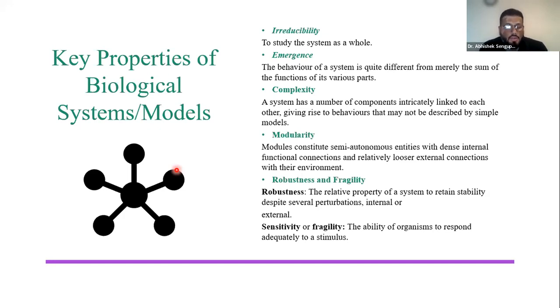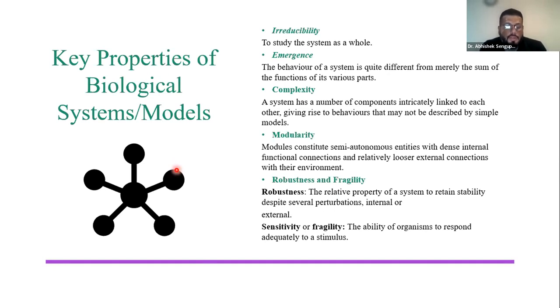Next is modularity. So what is modularity? Modules constitute semi-autonomous entities, right? It's not that a particular biological process takes place in a uniform or homogeneous system. They have heterogeneity in the system, which are called different modules or different clusters that work together for the functioning of that system. So whenever I say system, that means biological system, right? So modularity is very important, and it can also be mathematically expressed. All these properties can be mathematically expressed, or have already been mathematically defined, right?